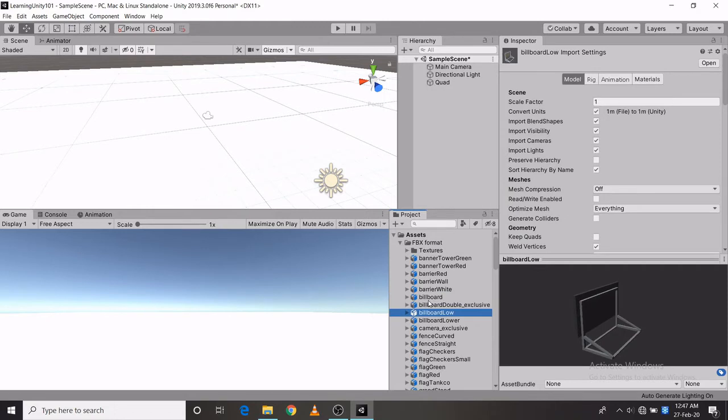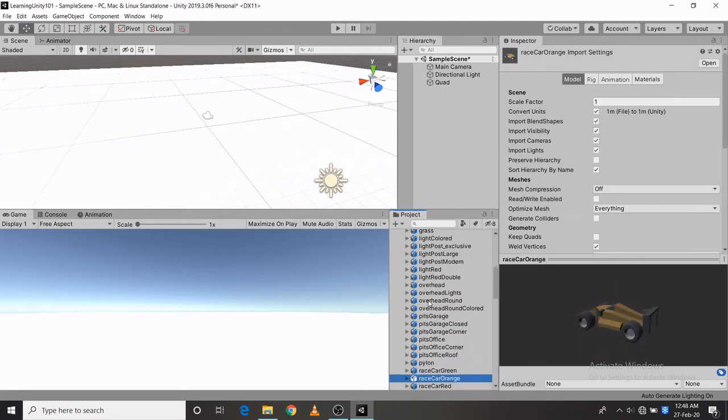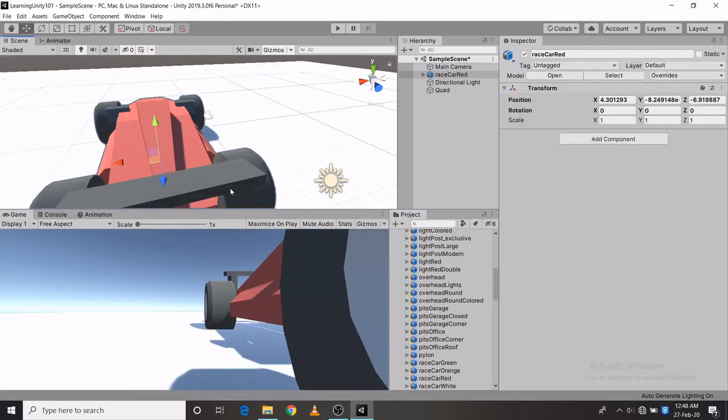What else I am going to import is a car. Actually we have got 4 of those. You can pick whichever color you want. I will go with red. It's up to you which color you want.